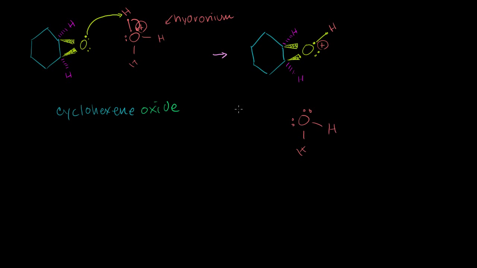It could be this one, or maybe it could, but there's obviously tons of water around, so I could even draw other water molecules. It doesn't have to just be that one. Now, what is likely to happen? And this is kind of the fun part of this reaction, because it's actually something we've seen before. It's a reaction that we've seen many, many times already, but it's just not obvious when you see it in this form. When you look at this molecule right here, what's going on here?